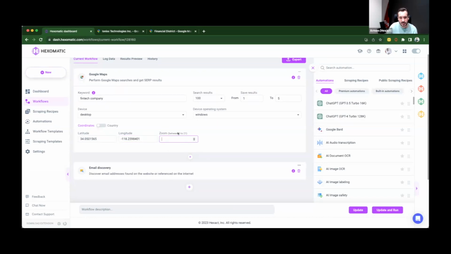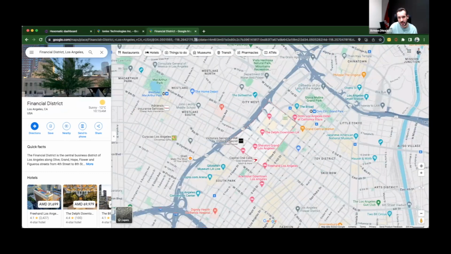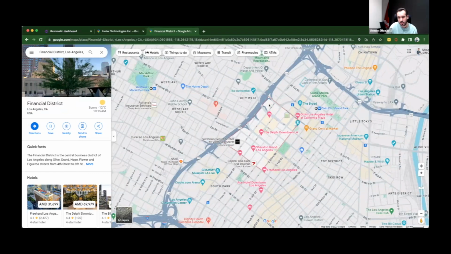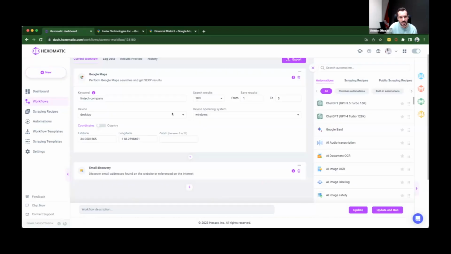And the zoom says between 3 and 21. That's how Google Maps works. And the zoom is just the next number over. It always has a Z next to it, 16Z. In this case, it's 16. Like if I go minus and I go out 1, that will become 15. So it's just asking how zoomed in do you want it. Let's say this box is good for me, so 16Z. And I'll just put the 16 number here.